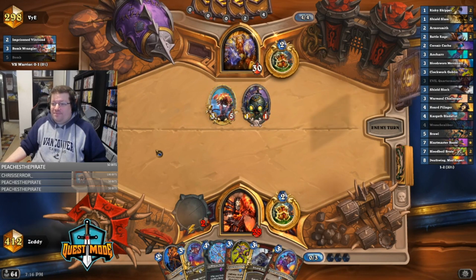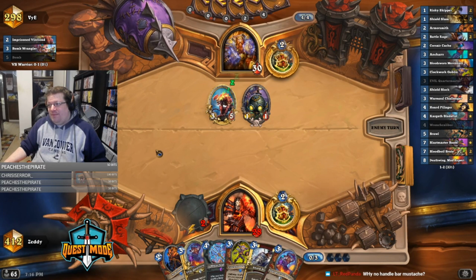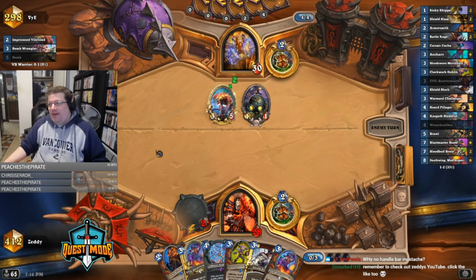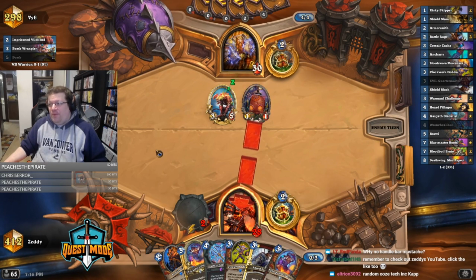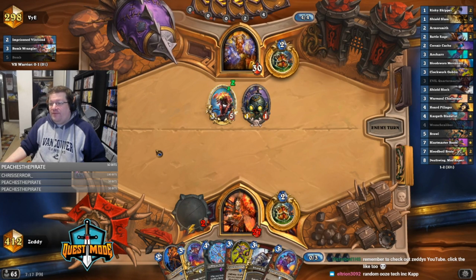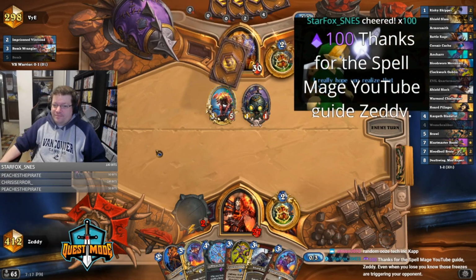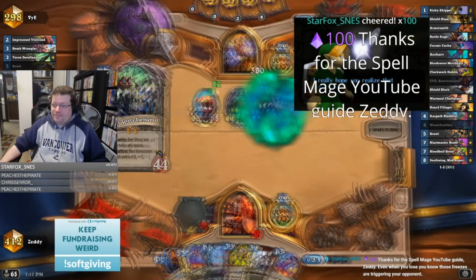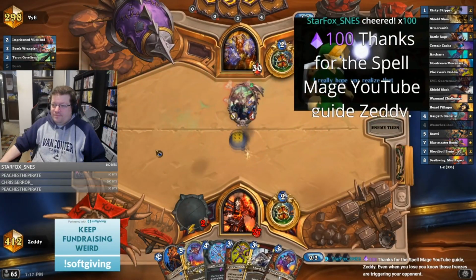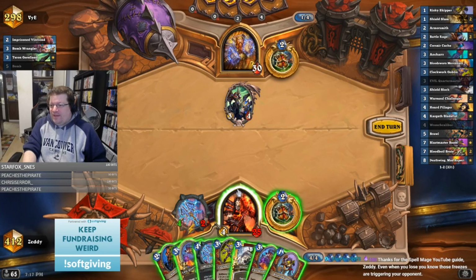He almost lost. No, he got very lucky to win. I know. I'm aware of how that game went. But I'm used to it. He also drew the Prime with Skipper, with Armorsmith, with the one copier in the top like 10 cards, too. He literally should never have even had a chance to lose the game, but he tried to throw. Like, he tried really hard. Thanks for the Spell Mage YouTube guide, Zeddy. Even when you lose, you know those freezes are triggering your opponent. Pretty much. Glad you're enjoying the guide.